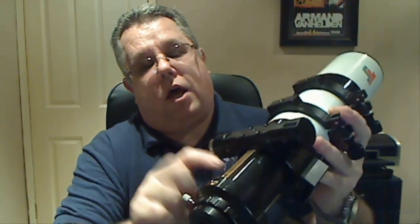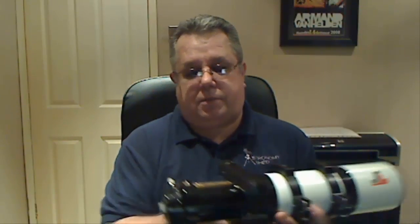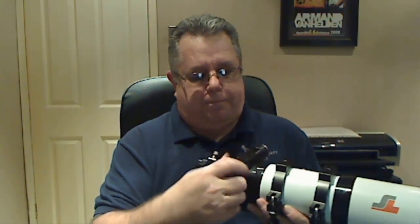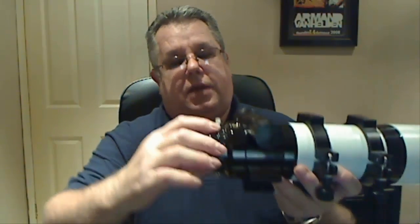The focusers are actually absolutely silky smooth — this one just feels like something's been thrown into it. It's a rack and pinion focuser with a very fine mesh. I'd suggest keeping a stiff toothbrush in your box of bits and just every now and again, when you're doing your servicing on your scopes, give that a brushing out to make sure there's no debris or grit in there. It's a two-speed focuser and is just lovely and silky smooth.